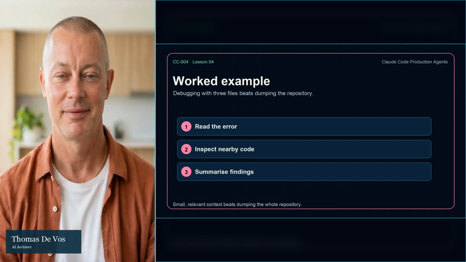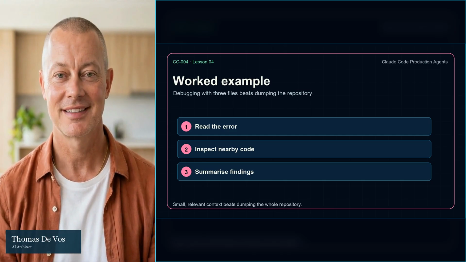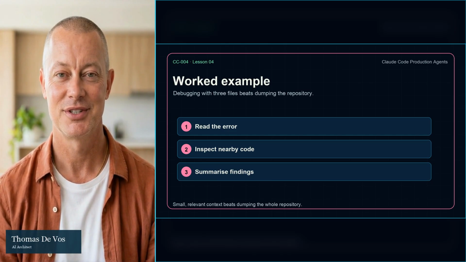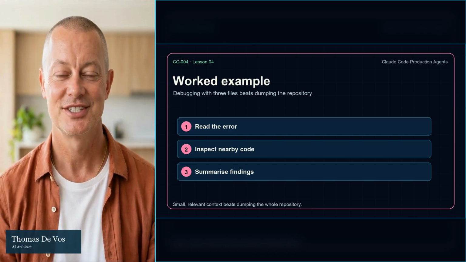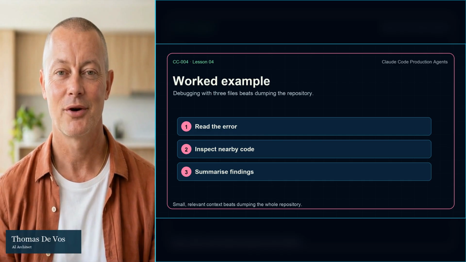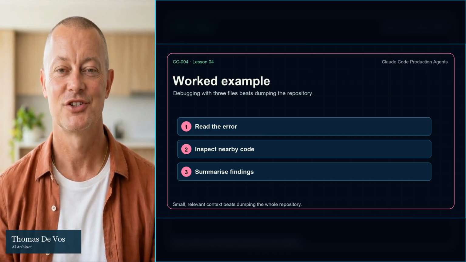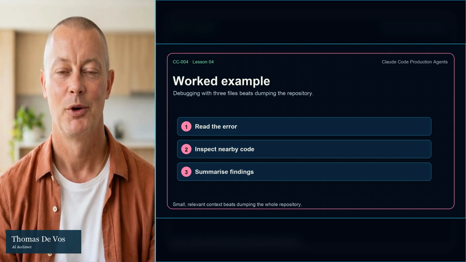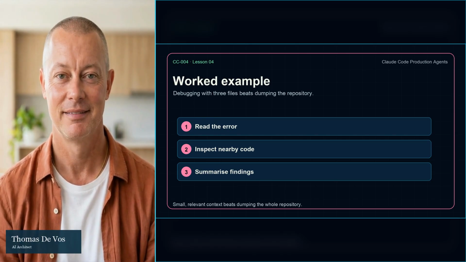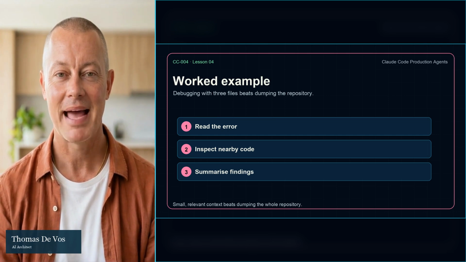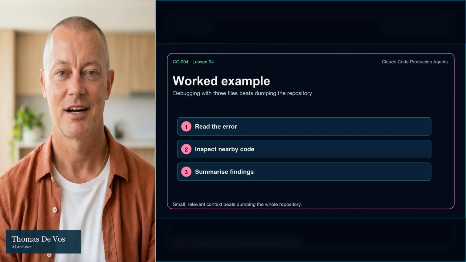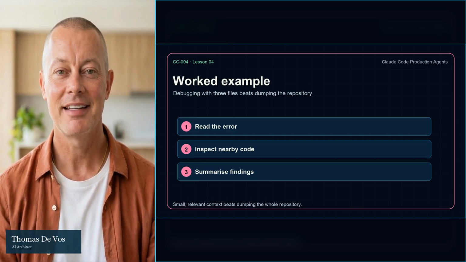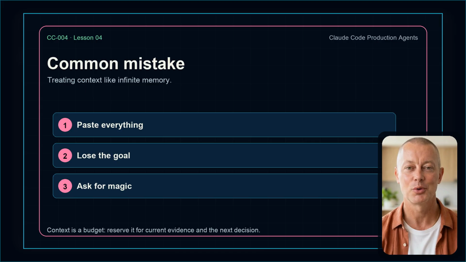The visible artifact for this lesson is the context budget card. It has 6 fields: goal, constraints, current evidence, working files, exclusions, and compaction trigger. Imagine an agent debugging a public API issue. The goal is to fix the bug. The constraint is not to change the public API. The current evidence is the failing test and error log. The working files are the handler and test file. The exclusions are schema changes and unrelated refactors. The compaction trigger is when the conversation starts repeating old guesses. That card turns a vague session into a controlled working set.